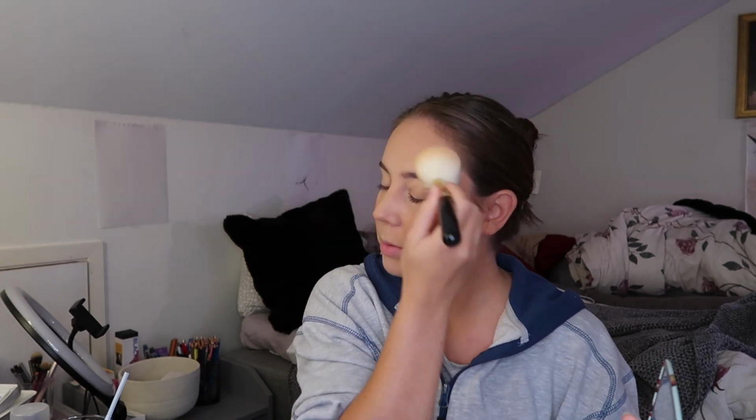Jeez Louise, I really like that. Oh, I really like that. I think it's so pretty. Wow, that is so nice. It's matte as well. Like it's a matte one, as you can see when the light hits. When I say matte, Hourglass is never flat matte, but they're matte as in there's no shimmer in it, there's no glow in it other than their normal glowy formula. Now on top of that, I'm gonna go in with that powder. I have used this powder. I love this powder. I don't think it's a deep powder. This is like my all year round powder, so I don't know how it's in a deep dark palette.